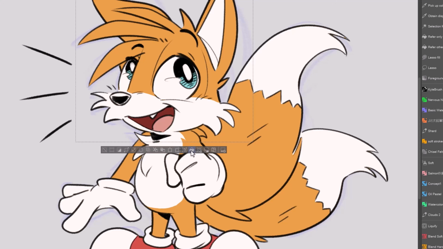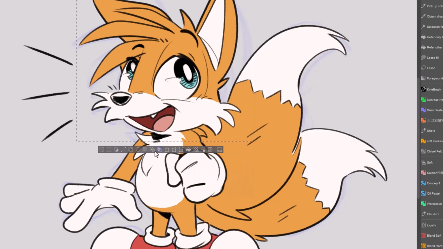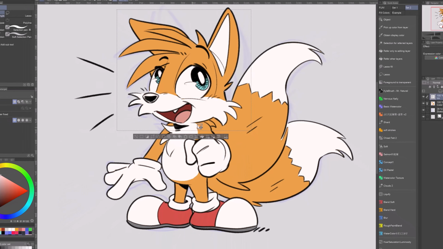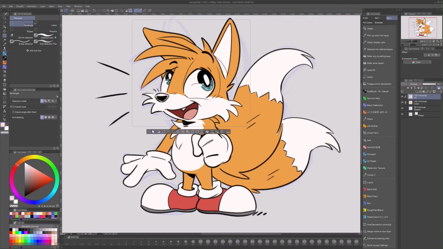If you want to move any of these around to rearrange them, you just control and drag. If you want to get rid of any of them, you just right click and you can select delete. Easy as that, super customizable. You can customize this to be pretty much your most useful operations whenever you have something selected. So super duper handy. And if we want to deselect, we just press this left one right here to deselect.